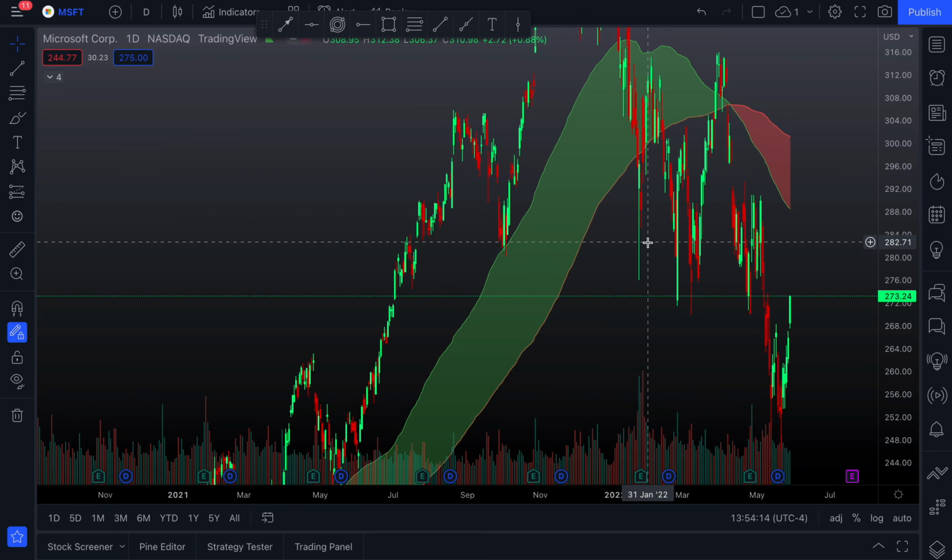So supply and demand, essentially what we're trying to target is unfilled institutional buy or sell limit orders. So we know that people like you and me, we don't move the market. We don't have enough share and equity in these stocks to actually see an actual movement in the stock when we buy or sell. So what we're trying to target is these unfilled limit orders from institutions so that we can ride on the wave that they're creating.